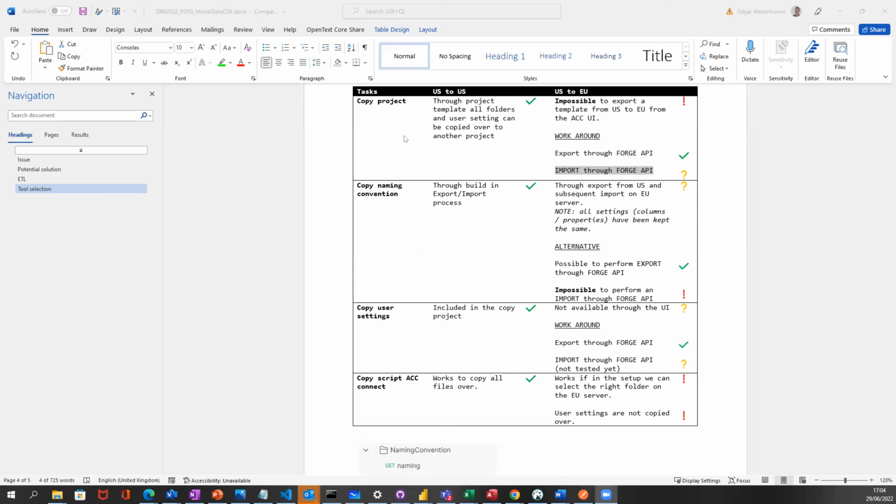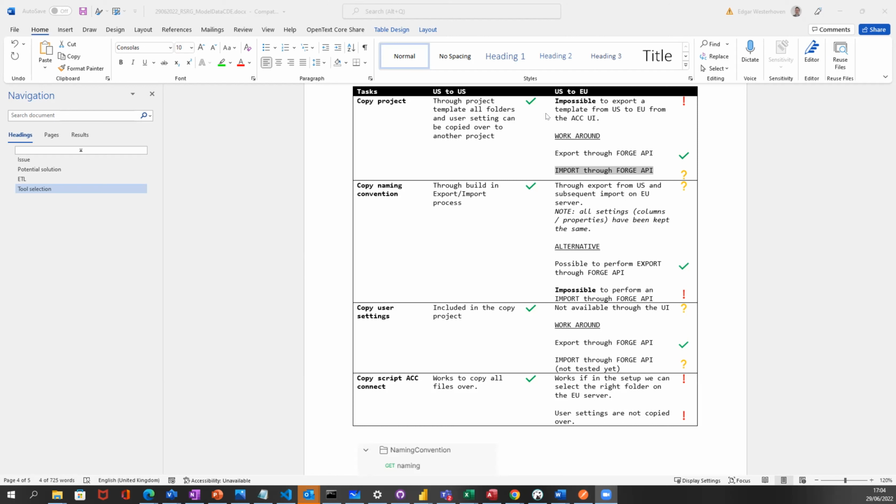Anyhow, what we're trying to do was brought up in the other call two or four weeks ago with Jim as well: we're trying to move from US to EU. We are looking to copy about 500 different folders, organized by year, from US to EU. We can create a template in US and reuse that template to start another project in US.